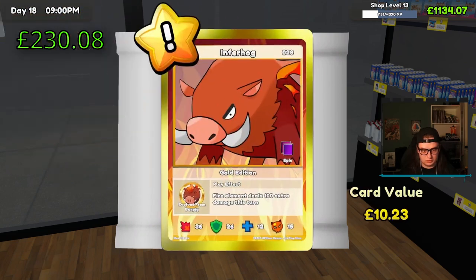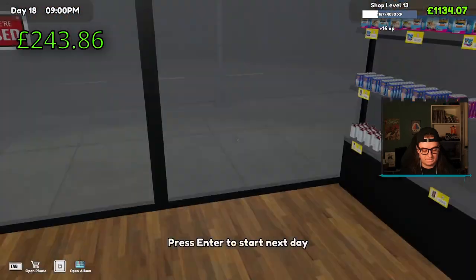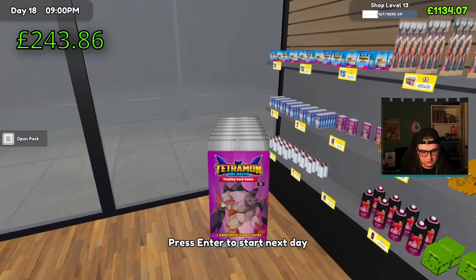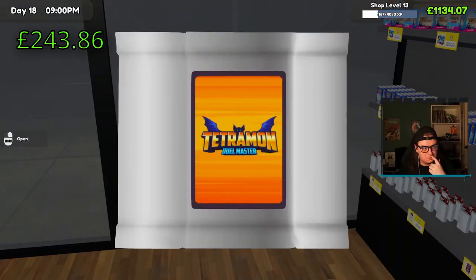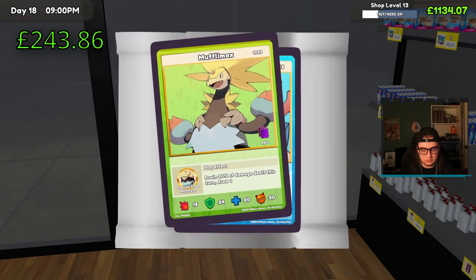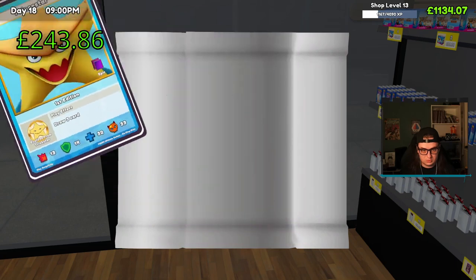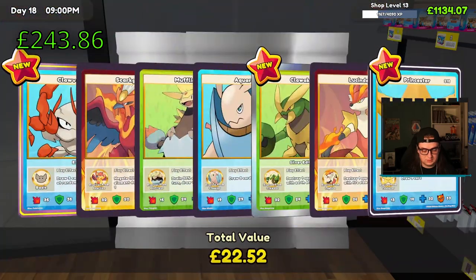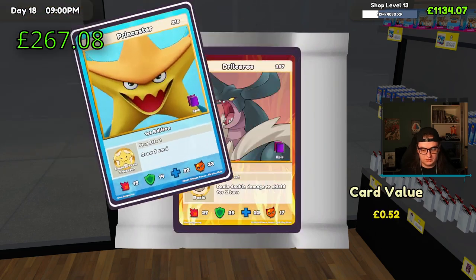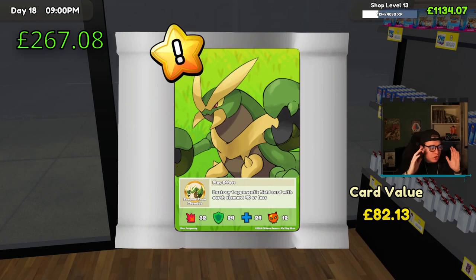Nice. These are some really cool cards. Ooh, that's nice. Yeah, we're only halfway through the packs we've got to do. Scenes. Oh, that's a cool card. £17. Nice. So much profit. £8.23, nice. Oh my god, a third full art.